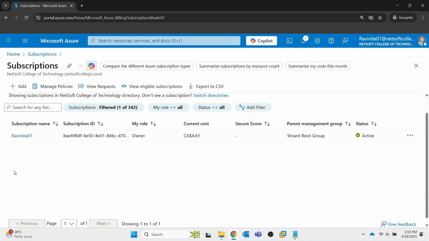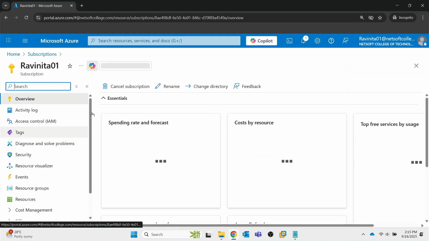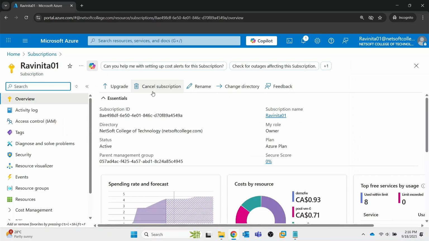All right, so once you have a subscription, over here, you can either upgrade it from a lower tier to a higher tier if you want, okay? Or you can cancel a subscription. When you cancel it, Microsoft takes 3 days to verify whether you have paid all your dues or not. Once your due is 0, then after 3 days, Azure will allow you to remove your payment method, meaning your credit card, and delete that subscription.